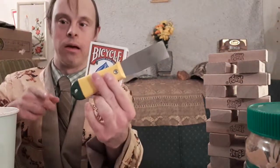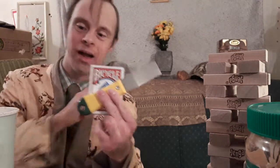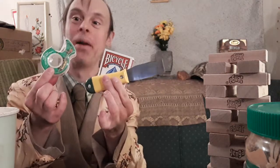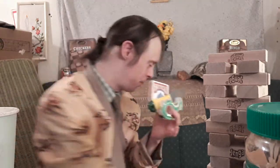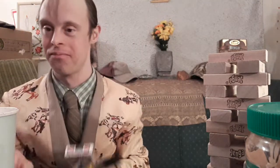There, it gets your well-known tool: the putty knife and the card deck. And with that, scotch tape, you guys have an amazing tool and deck master trick. Make sure to pick up a second deck to go with it as well. It's a great master trick that will definitely surprise your dad as well as the entire family, making it a surprising card deck and tool master trick from the workshop.